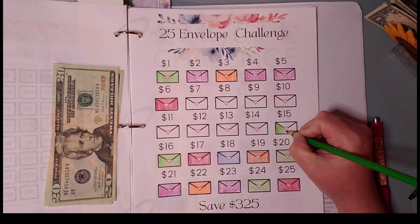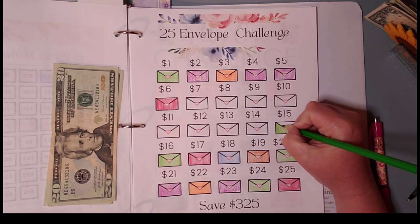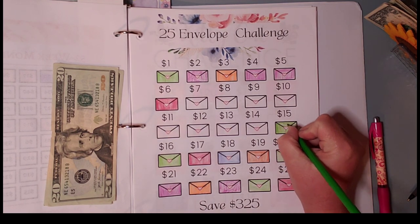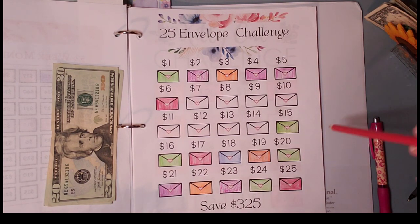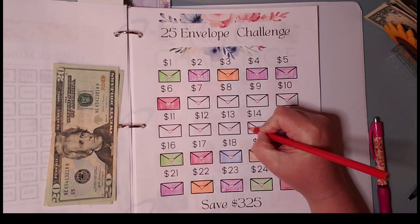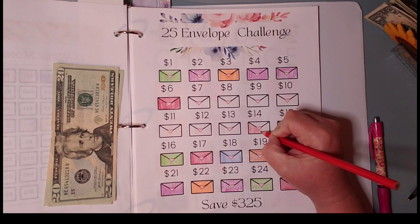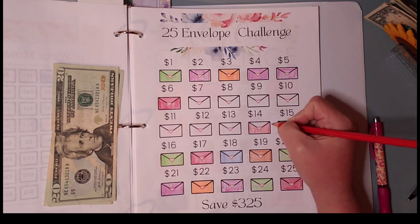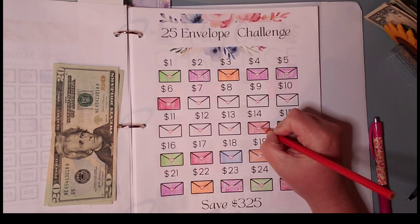Are y'all doing good today? We found a new place to walk — it's a little bit further away to drive, but it's around a pond and it's got little trails going down it. We're going to investigate it more and see what's down in there. The wind is just so cool right now.